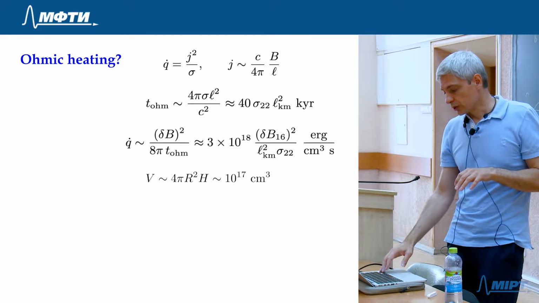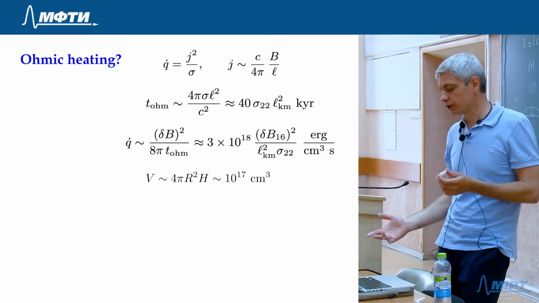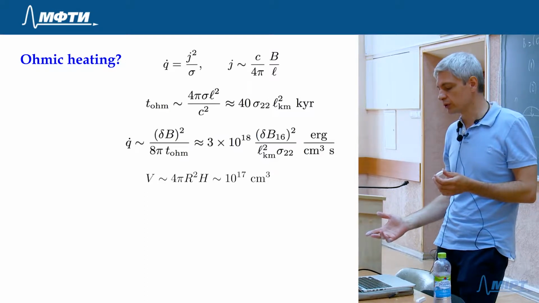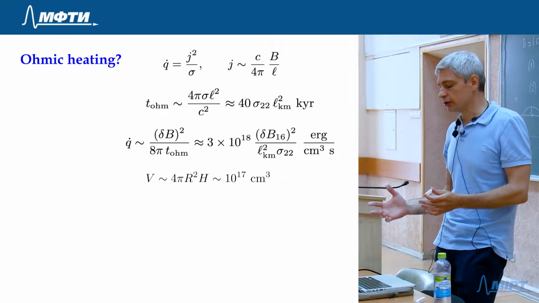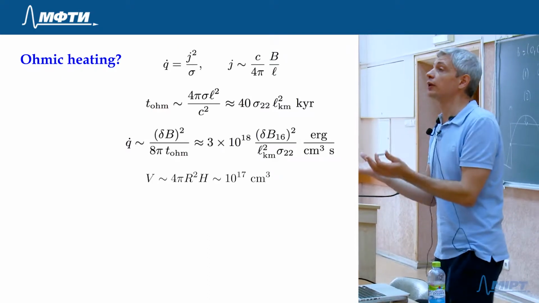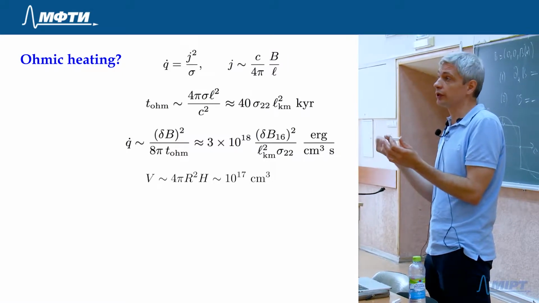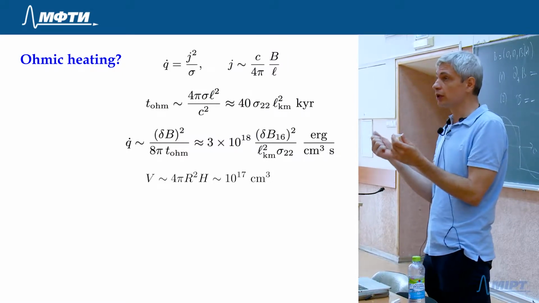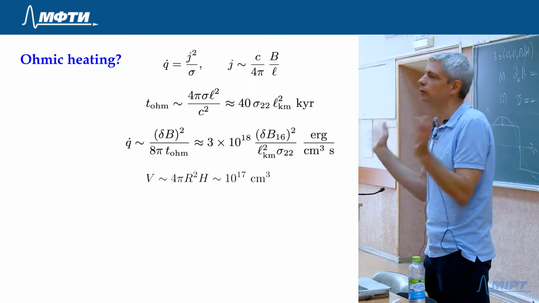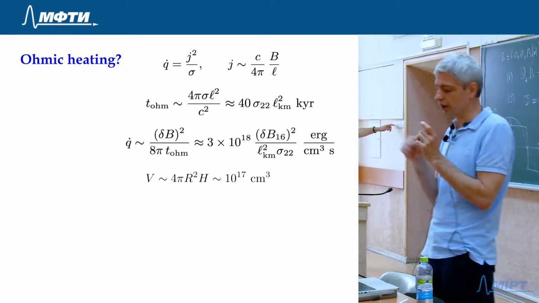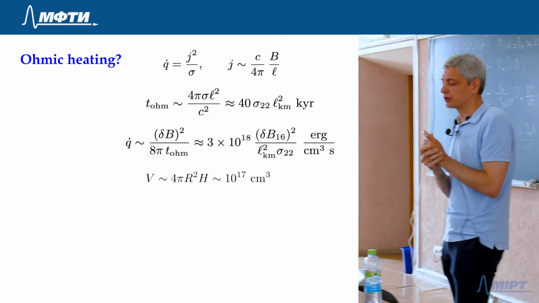All right. So ohmic heating, I'm not going to write these formulas. The point here is quite simple. We sort of know what the conductivity is, and you can calculate. Ohmic heating is another possible source of heat for the star, right? So if ohmic heating becomes significant, maybe you can heat up the core to 10 to the 9th Kelvin. So the answer is no. The conductivity is too high, and you cannot really produce enough heat in the core.